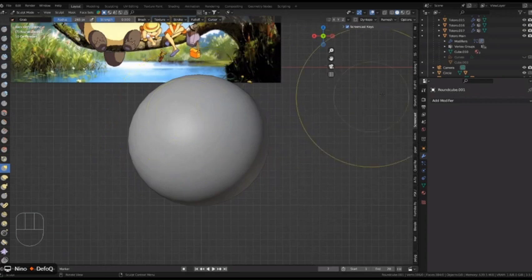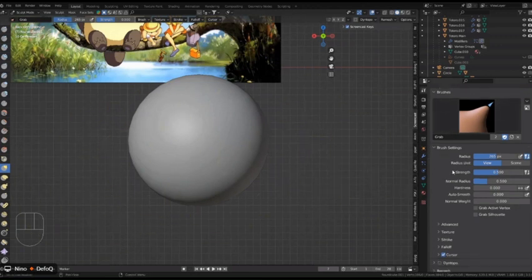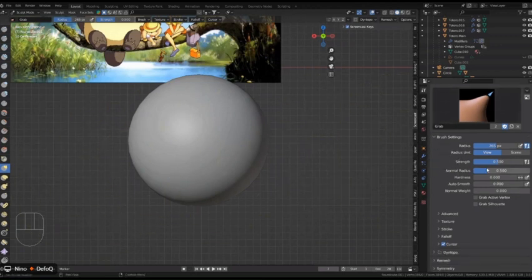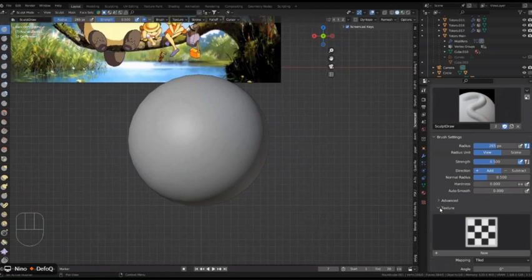First things first, we go to the tool tab on the top right. This is where we get the information of the brush that we are holding. For example, now we have the grab one. It shows the actual details we can change for the grab brush. If we go to the actual draw brush, we get some different settings. We have textures that we can use as well.